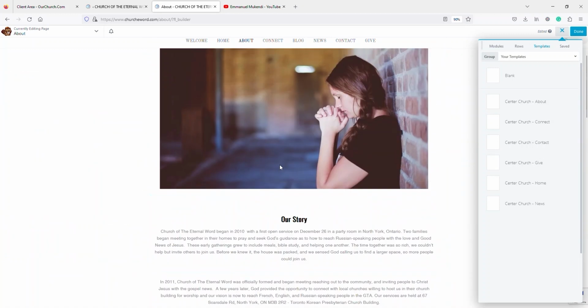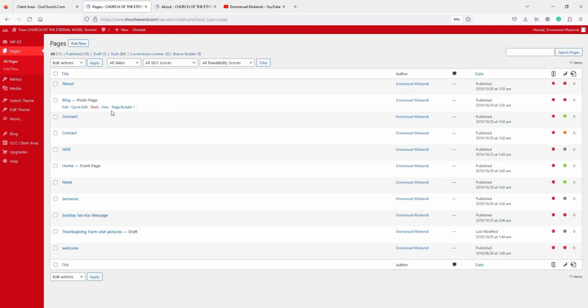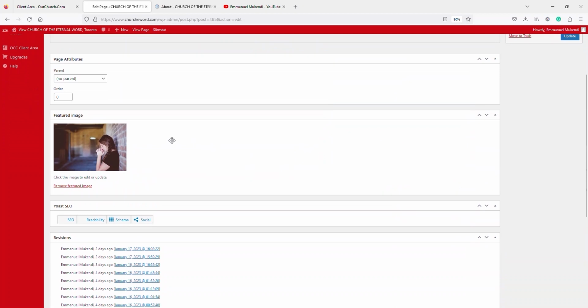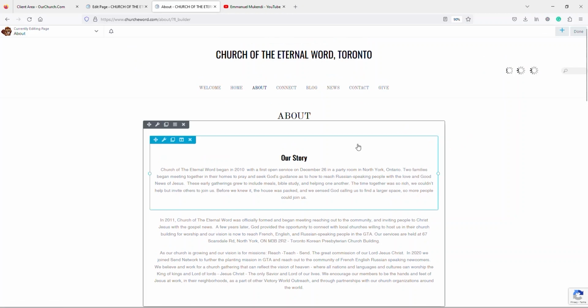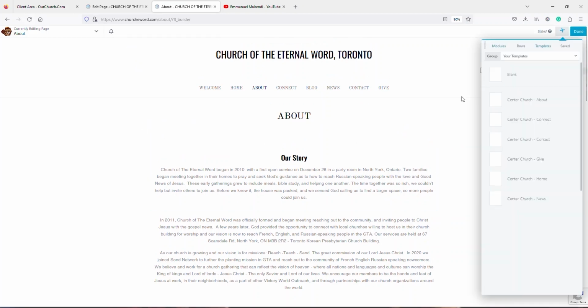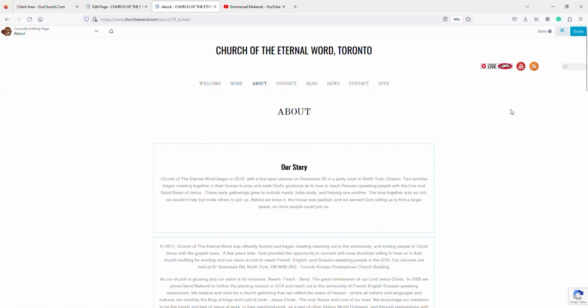So next on this page, we're going to take out the stock photos that come with the theme. You know, these are photos that we put on our themes just to make them look nice and show you what your website could look like. But we do encourage you to go in and exchange those for your own church photos just to make your website more personable. And so I'm going to replace that by dragging on a photo here.